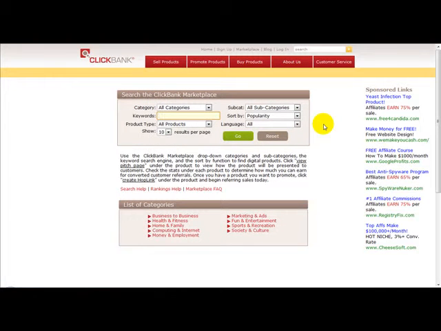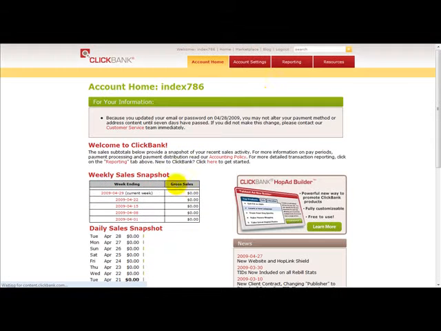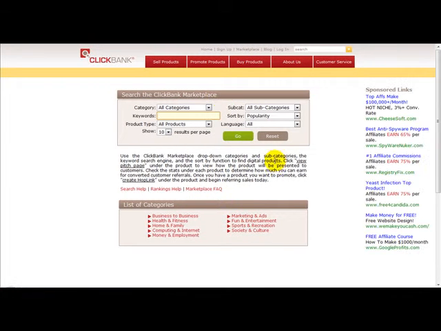Okay, this is where you're going to be promoting the information products. So what you need to do is log in first with your nickname and account. As you can see, I've logged in, and head over to the marketplace. What you need to do then is select a category or any product that you wish to promote. So for the purposes of this example, let's just click on the fun and entertainment category.